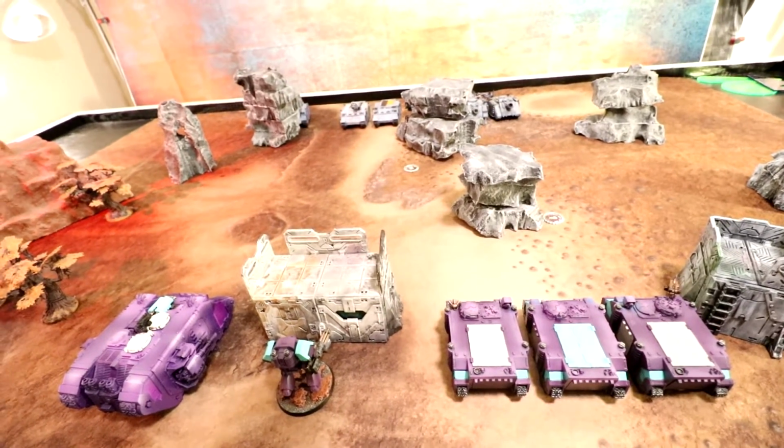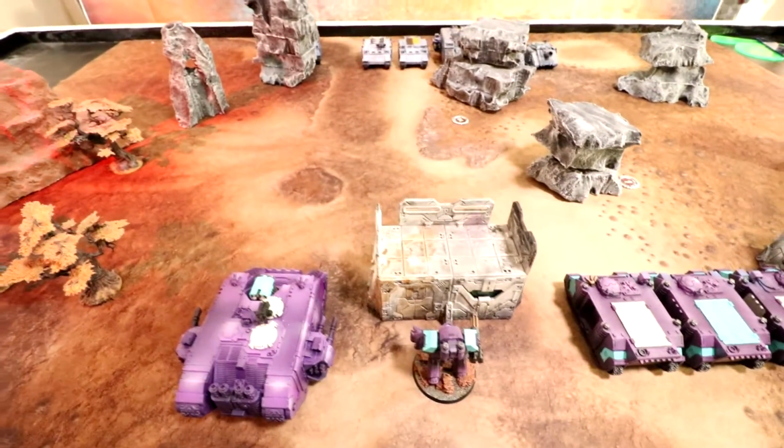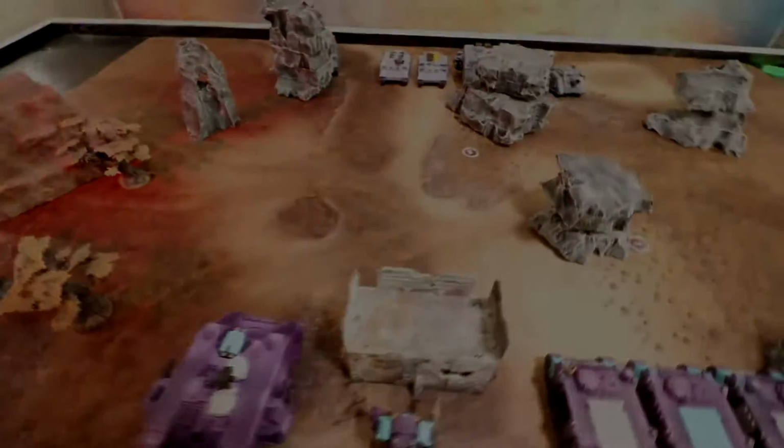It's a 1. It's a 1. All right. So the purple guys will get to go first. We'll roll for Maelstrom and see what we're trying to do this turn.